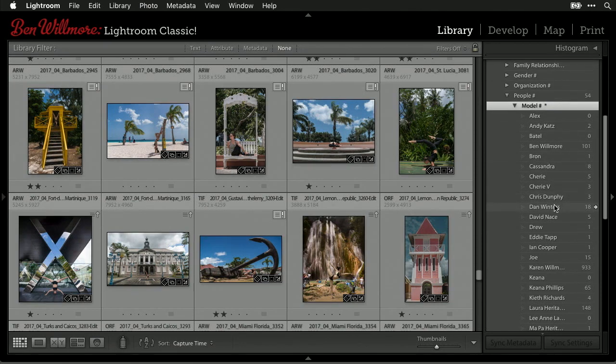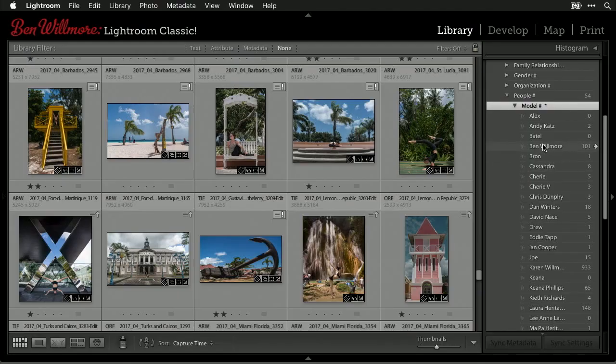The other thing is you may have tagged people's names before you knew that this feature existed. You might have just been using keywords in general, and you found a picture of a person and you added a keyword to it with their name. Well, if you've done that and you want that particular name to be one of the ones available when you're in that face recognition feature, what you can do is go to any keyword that you have.